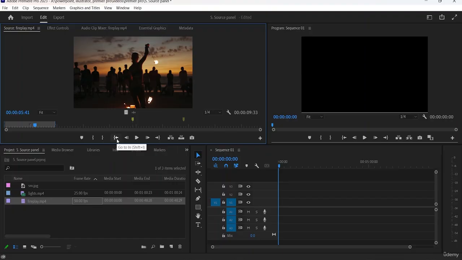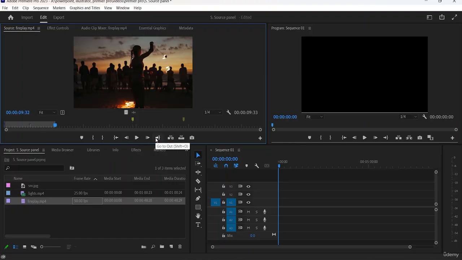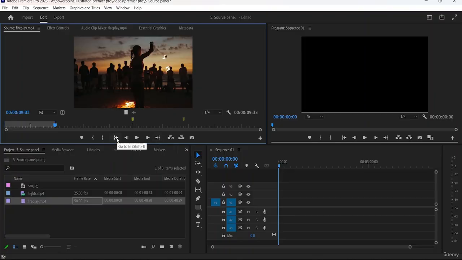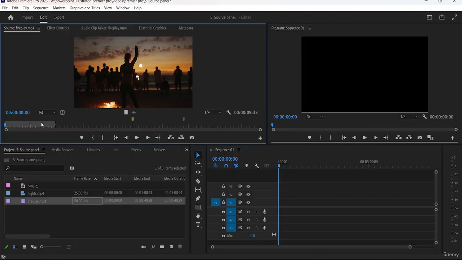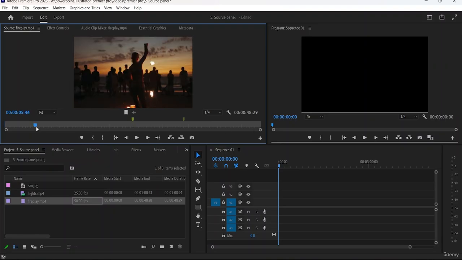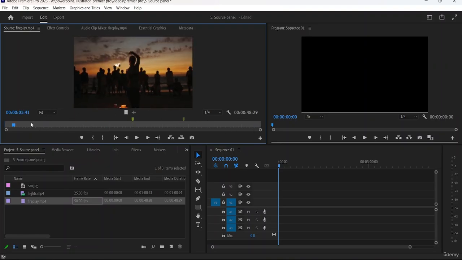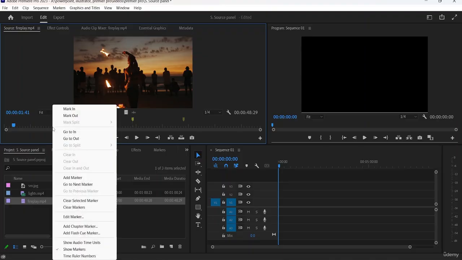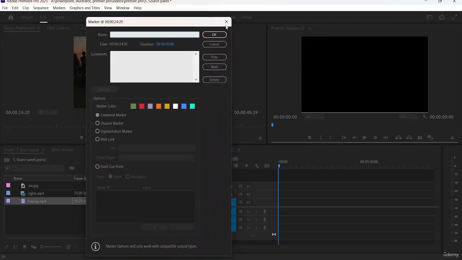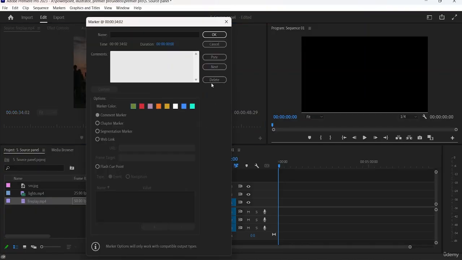All right, after that we have the go to option. Now if I select these 2 options, you will see that since I marked in, it will select the mark in and mark out only. But if I want to remove this mark in and mark out, I just right click and select clear out, and now you can see that everything is gone. Now let's select this marker over here, then delete it. So this is how you delete markers.